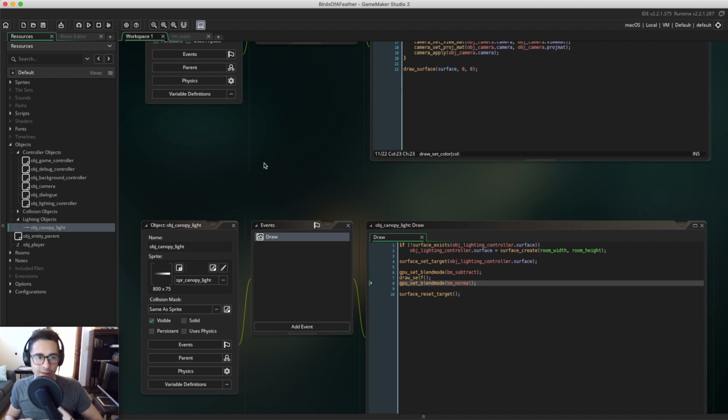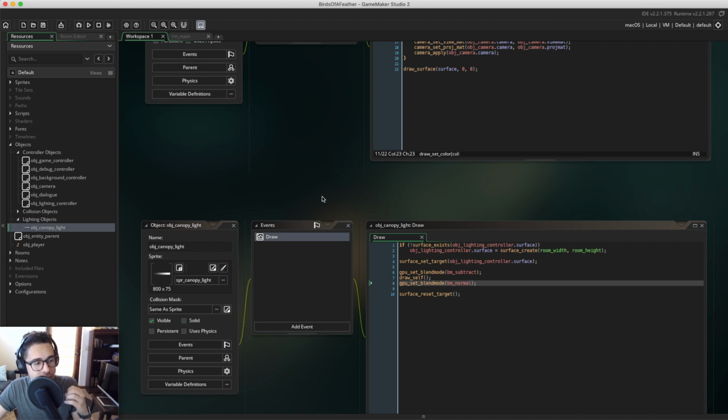Not only that, it gives us less control over the cohesiveness of the lights interacting together, the lights interacting with the lighting controller. So this gets kind of problematic where we just get this big jumble of code, it becomes messy, and it doesn't even work. So how are we gonna fix this?